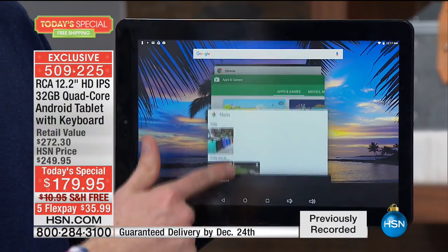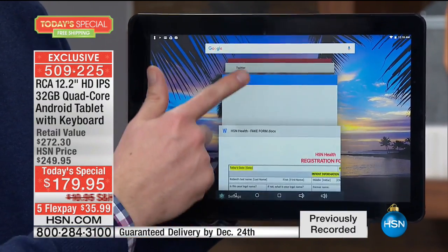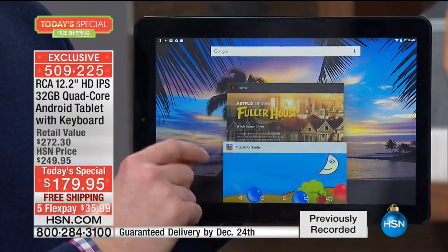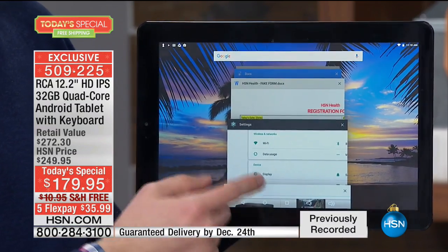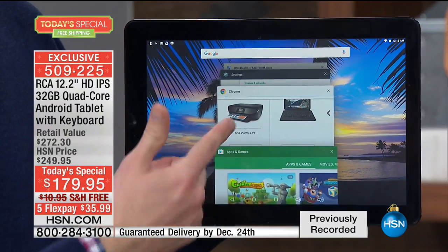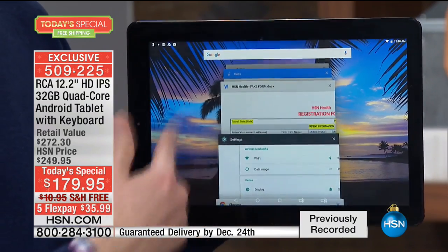Also notice — I love that it has this Rolodex effect. This is the brand new Marshmallow operating system, the latest we've offered from Android. That is a big deal, because especially this year there are a lot of closeout offers where companies are offering older operating systems. But when you're buying new accessories or downloading new apps, they always require the newest operating system — and we're giving it to you right here.